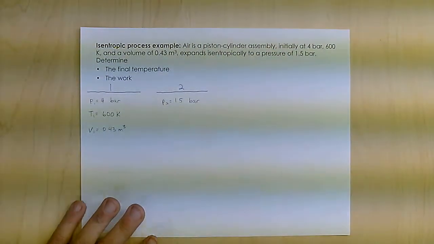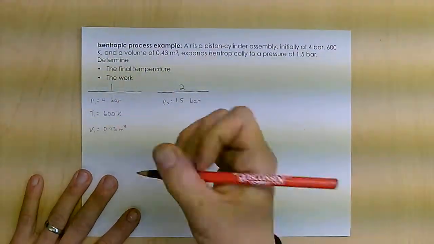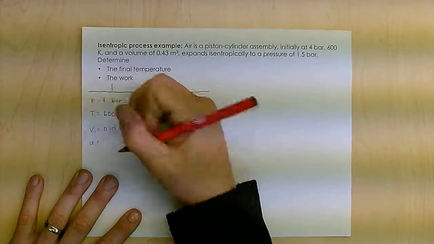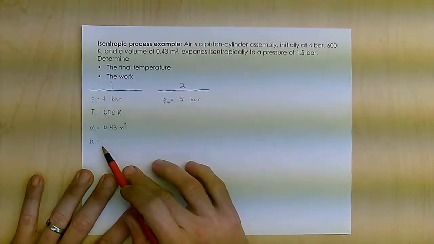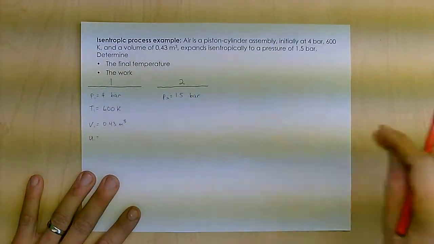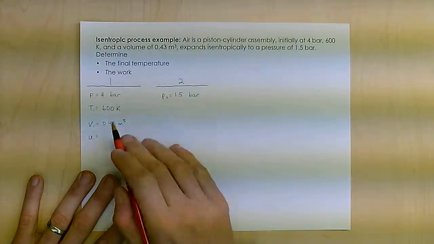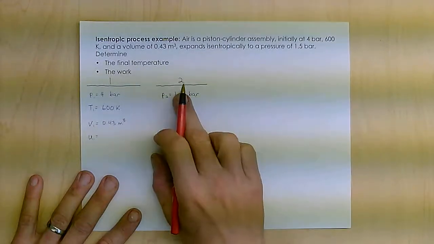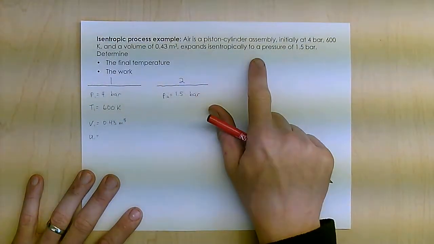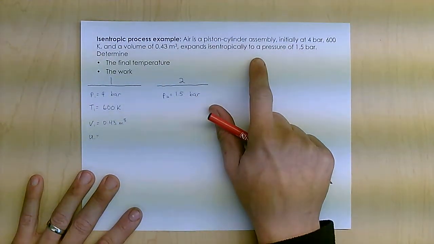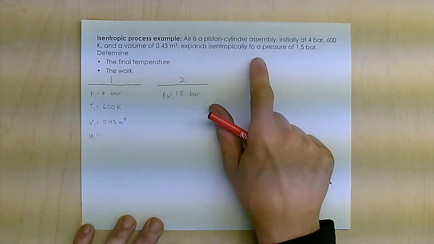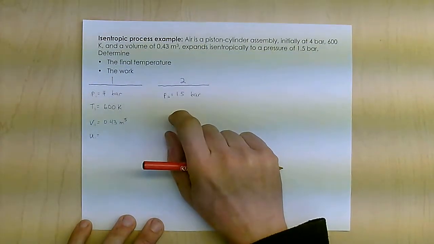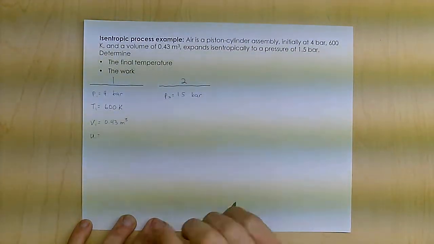Okay, so here's what I'm doing here. To find the work, I need my U value. So ultimately what I'm doing is I'm coming through U. Now for air, as long as I know the temperature, I can do that. So I can look this guy up right here. Then, because it's isentropic, we're going to use the relative pressure ratio to figure out what state 2 is. So what do I mean by that?